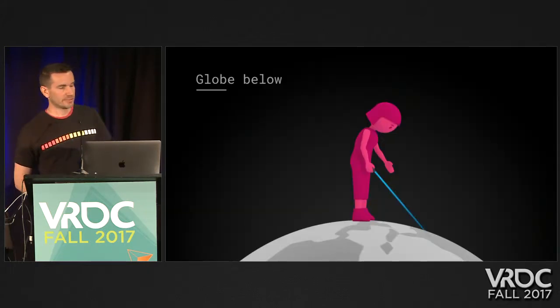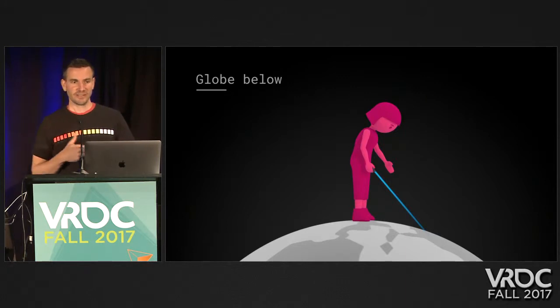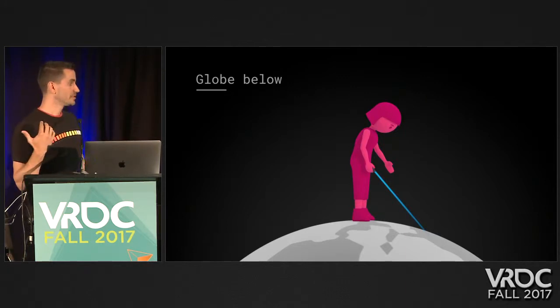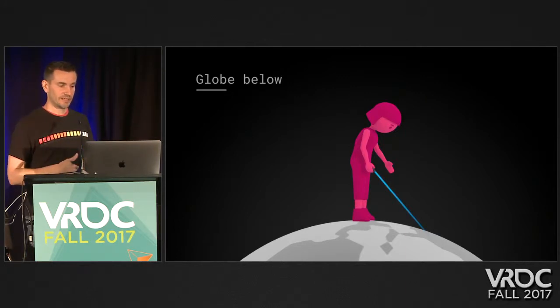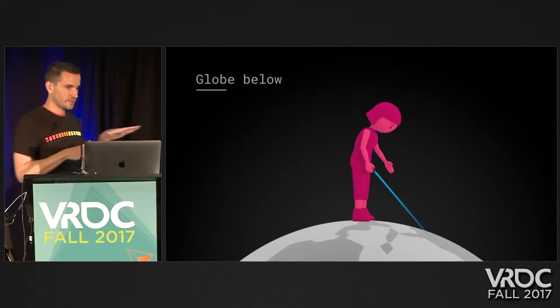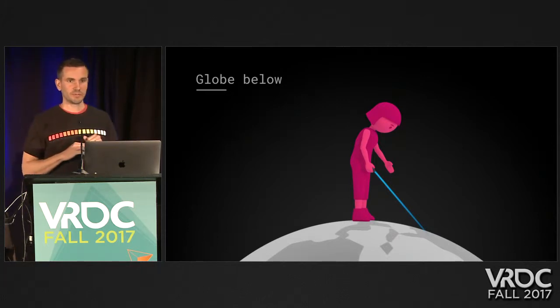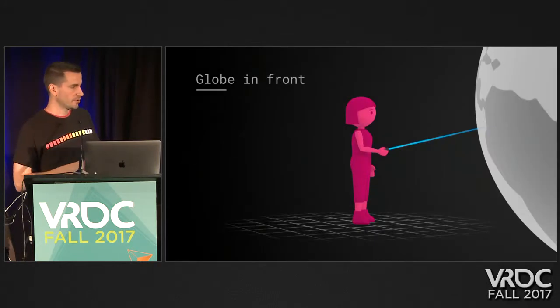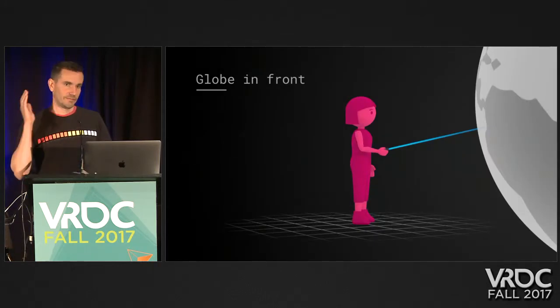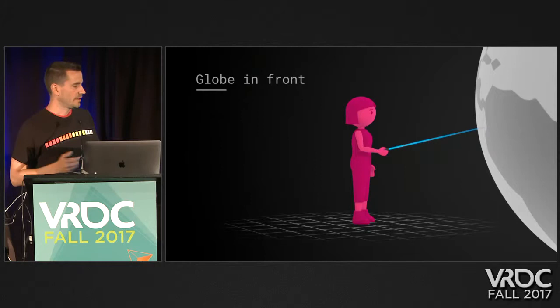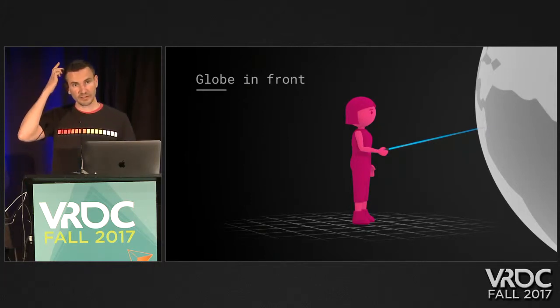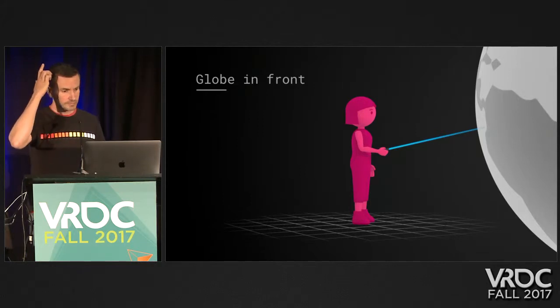Now, when people fly really, really high into the atmosphere, another problem emerged, which is people will look down and they would get tired of looking down at the Earth and trying to find what country they're on. And if the Earth wasn't rotated perfectly north, they would just be completely lost. So we allow users to put the Earth in front of them and always keep north up. And then we project a transparent floor under them so they don't feel like they're floating in space.